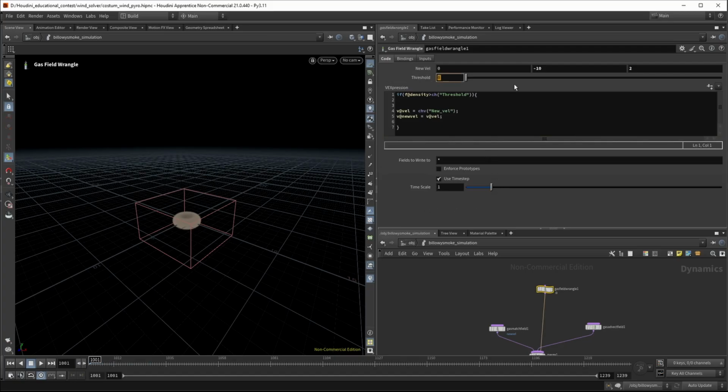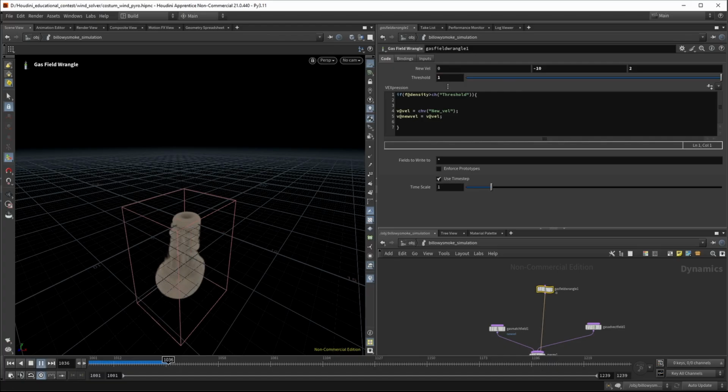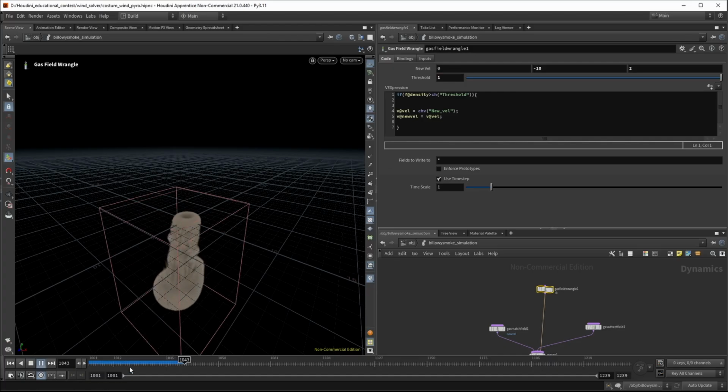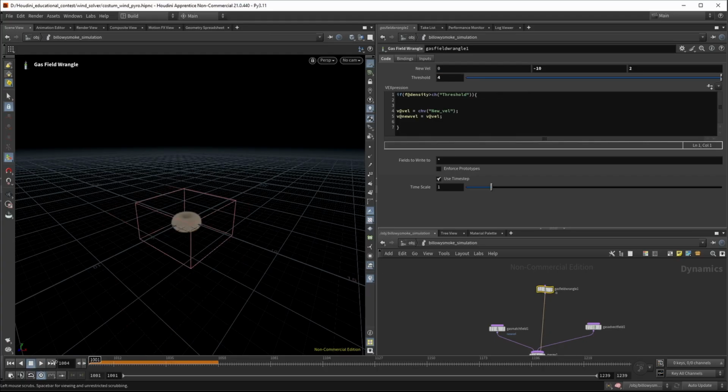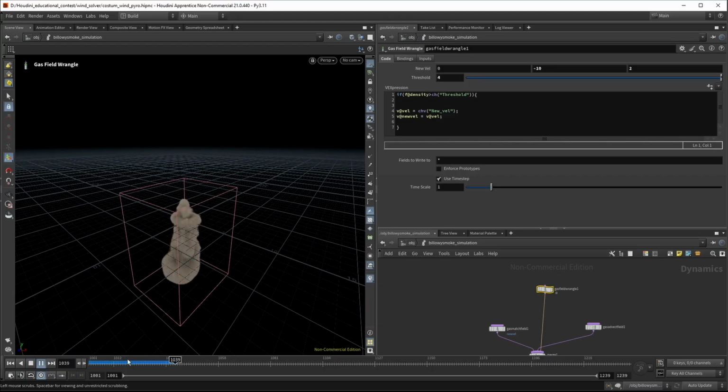Now if I say the threshold, if the value is more like 1, press play, you can see I have the velocity. More than 1 it continues in that direction, but if I say it's more like 4, I see when it's 4 it goes down, okay.